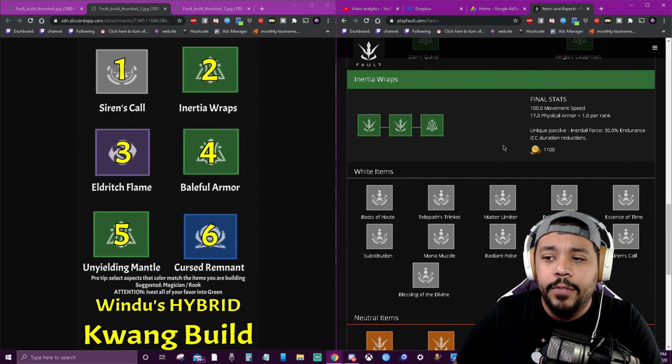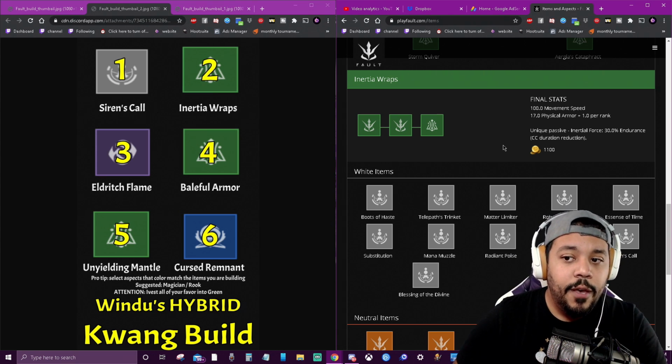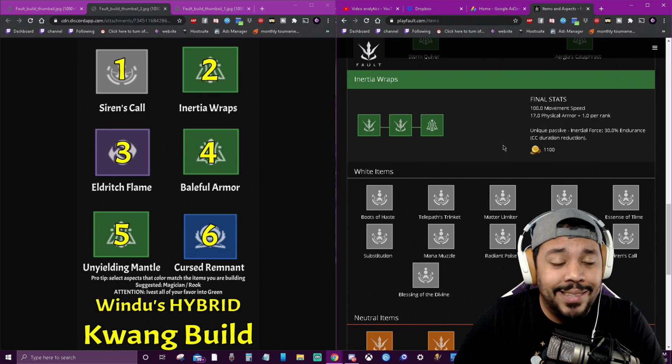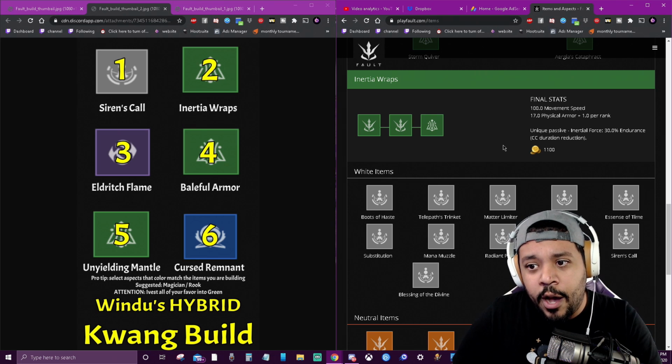Now the passive is a 30% CC duration reduction. Don't forget, you already have a 50% reduction on slows. That means that now it's going to be 80% reduction on slows. So slows are basically not going to do anything to you. And then on stuns, knockups and stuff like that, that's 30% reduction on it.